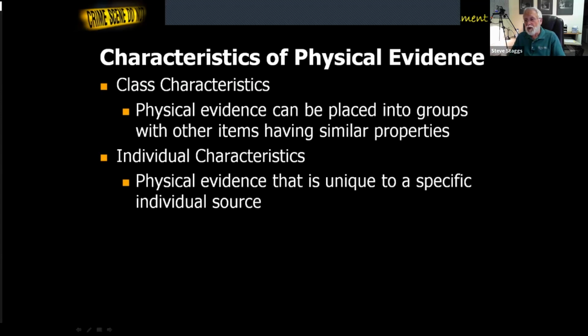What if we say, okay, this person was wearing Nike Air Jordan model whatever, and then we serve a search warrant on our suspect and we find in the closet Nike Air Jordans of that model. That's good evidence. That's not individual characteristics. We can't say it's the exact shoe that did it, but how many people have Nike Air Jordans in their closet that are getting search warrants for this crime? It can help us.